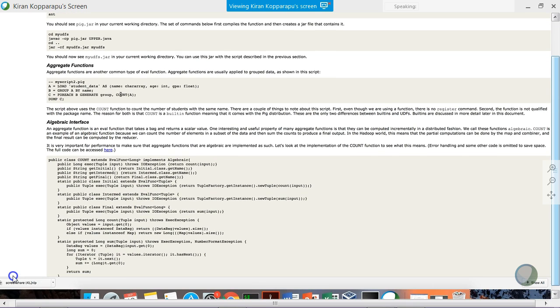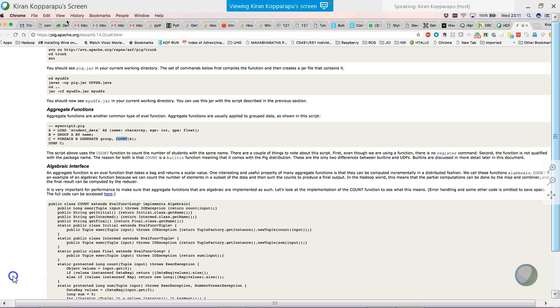So here, they try to define a function on multiple rows, which would require multiple tuples. Count of A. We already know what the count is, right?